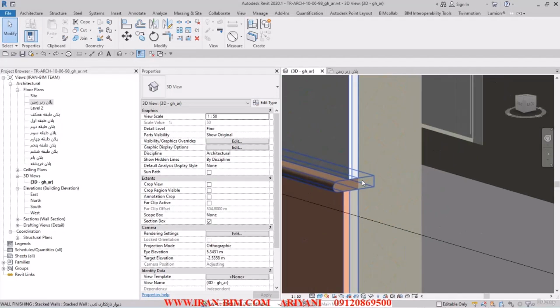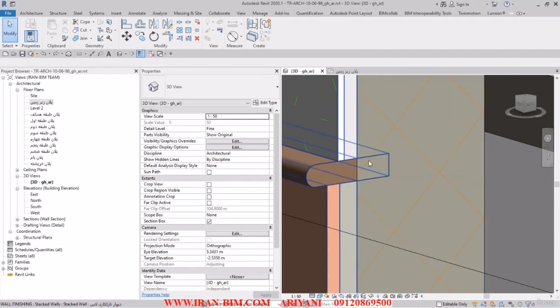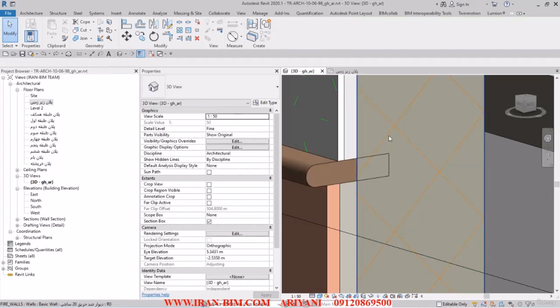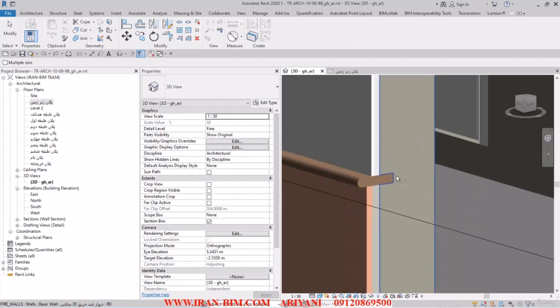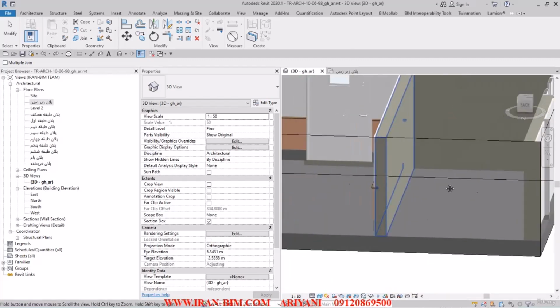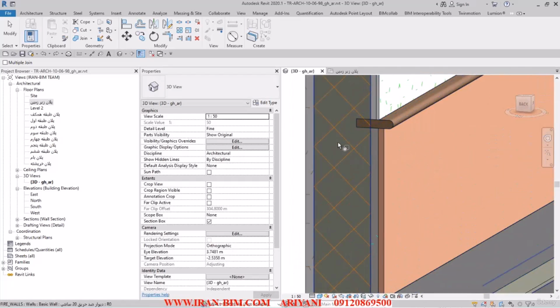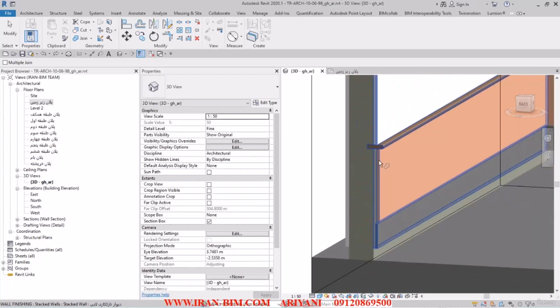So in this area where we have the overlap, we have two separate walls here, this one and then this one. And that's why it hasn't been able to cut this part here. We can just do this very easily. So just be careful to click on the joinery part here and then this one so you don't have any issues. Let me just pull this here. So first the joinery and then this part.